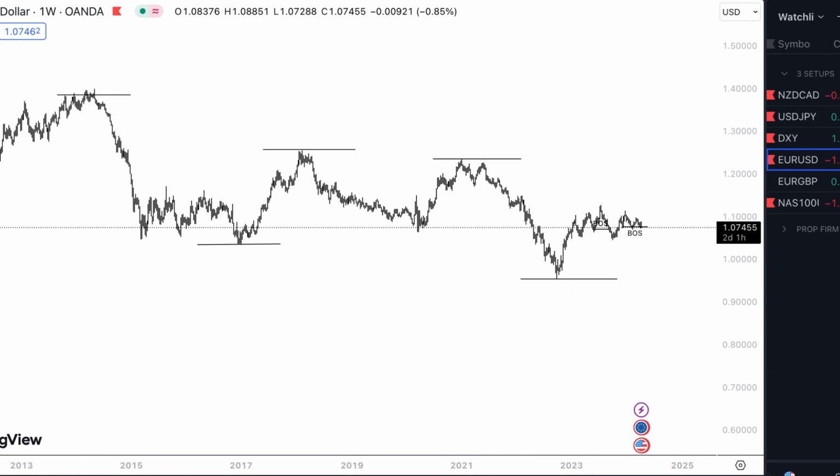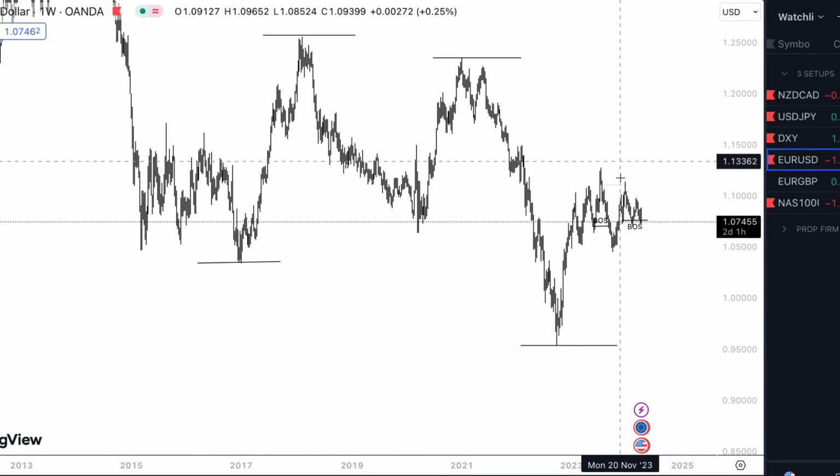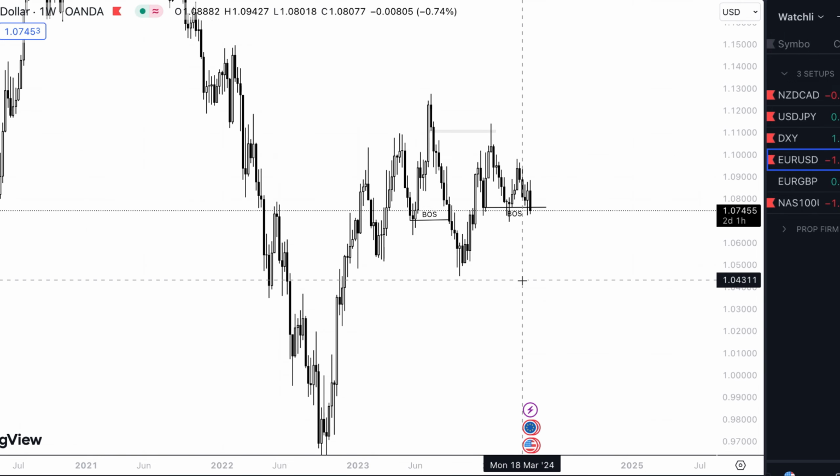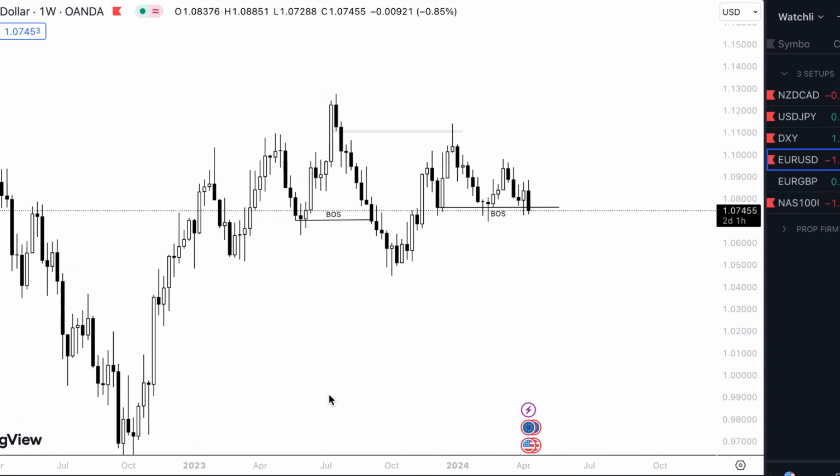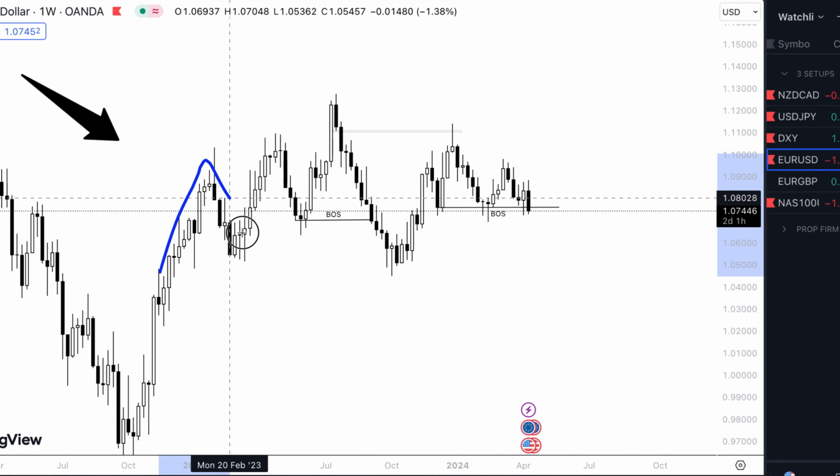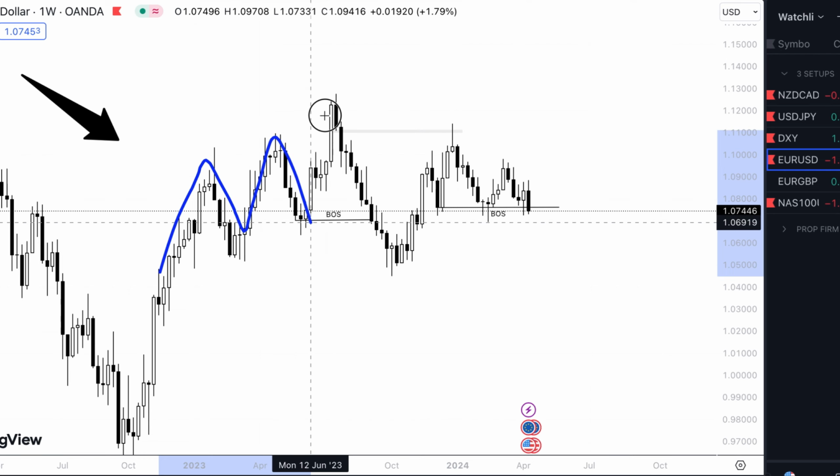So here, the only difference is that if I were to label this, it wouldn't be a break of structure. This would be a COS, continuation of structure. A BOS would be more of a reversal against the trend. So here, I'll show you guys where I'm pointing the arrow. We had a mini trend right here that was going upwards. So we had price come up like this, make higher highs and higher highs.